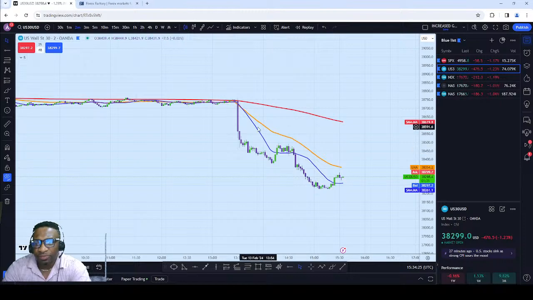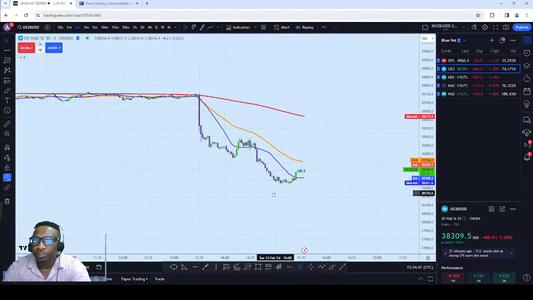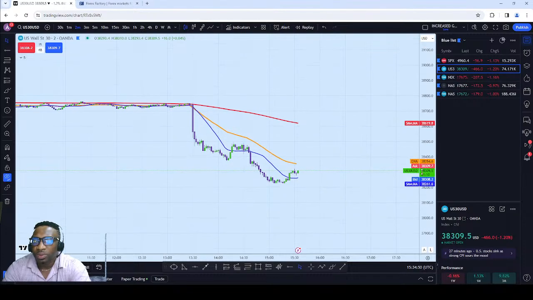First of all, price is still below the moving average, and after this crossover, what mostly happens is price pulls back. So that's why I always say we do this with understanding. So when you see this, you understand that this is likely to happen. So that's what happened over here. That is what happened here.